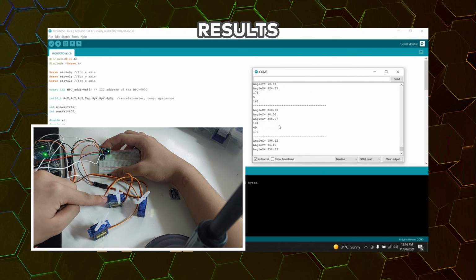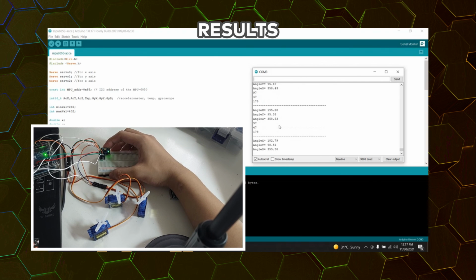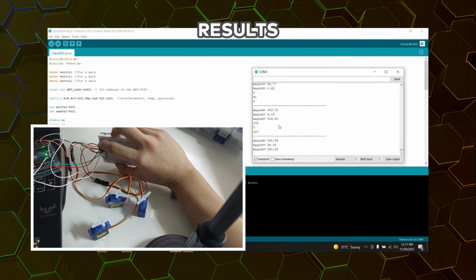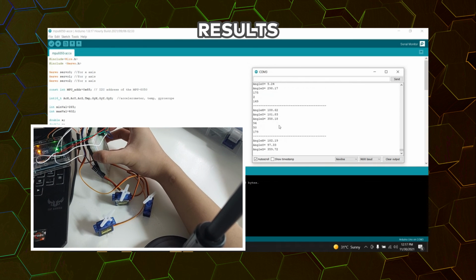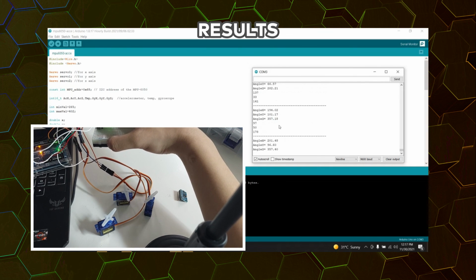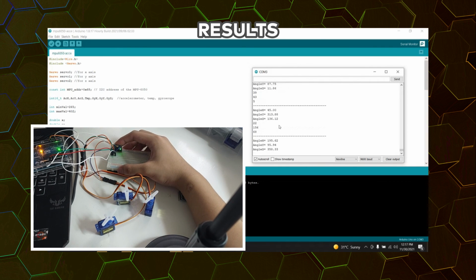So to recap, this is our z-axis servo motor, this is our x-axis servo motor, and this would be our y-axis servo motor. And this would be our MPU 6050 as described in our schematic diagram shown earlier. So let's try it again one last time. First, for the x-axis, there. Next, for our y-axis servo motor, there. Next, for our z-axis servo motor. So that is it for our experiment on the robotic arm using an accelerometer.